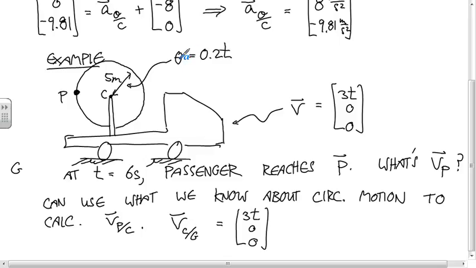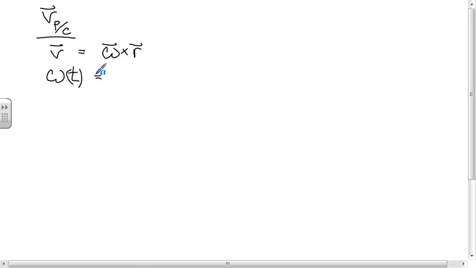That's theta, but remember, omega is just the time derivative of theta, so just take that derivative, and then you have that omega as a function is just equal to the constant 0.2. Or in other words, what's the omega vector? Because we have to use this cross product stuff. Yep, 0.2.